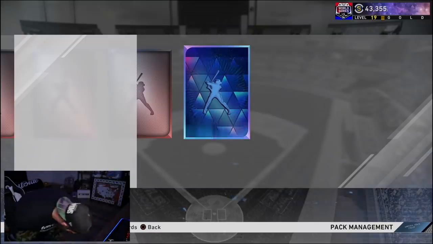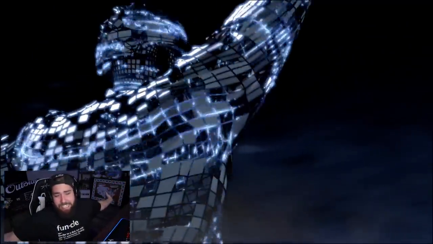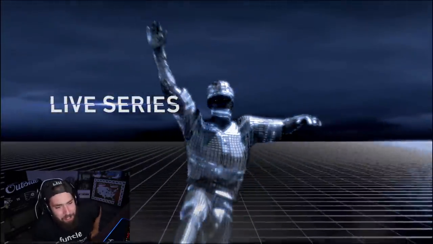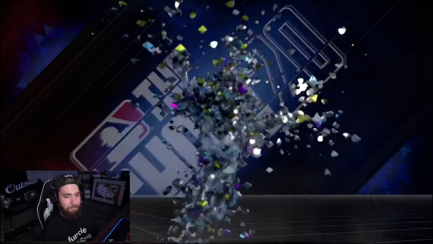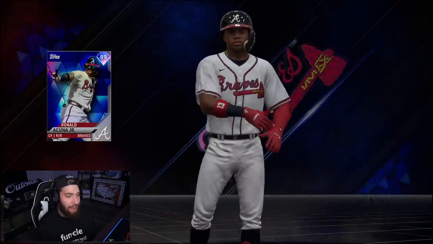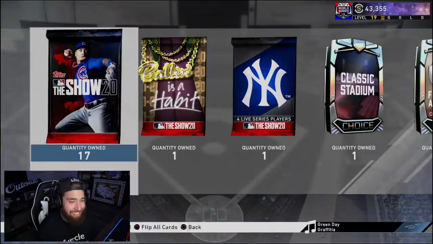Let's go. Who's it gonna be? Nationally, please say center field. Just say center field for the value. Thank you. It's Ronald Acuna. It's another duplicate, but more value than it would have been if it was Trevor Story. All right. 4 diamonds. We got 4 diamonds.